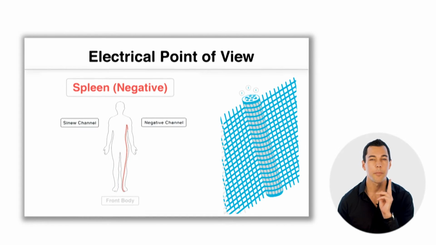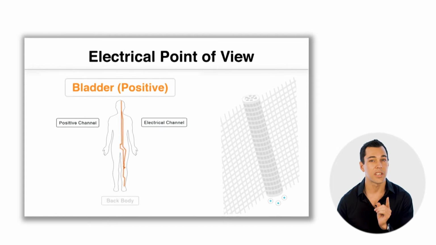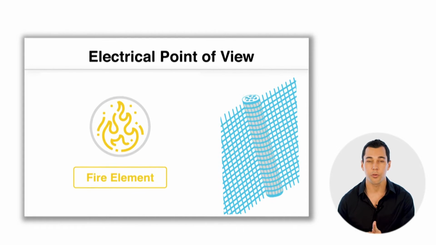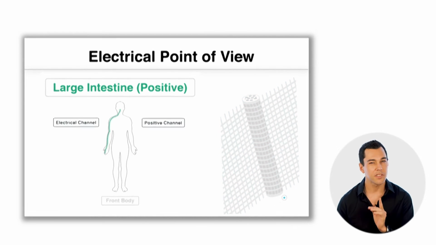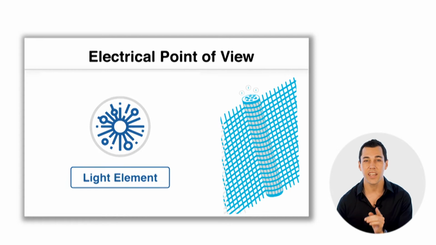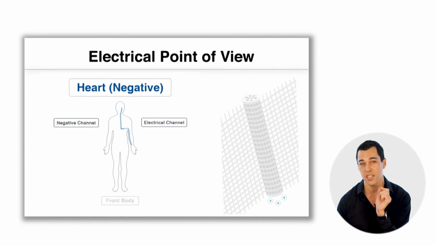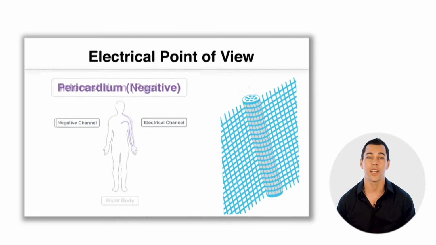To recap, the main electrical component that we will focus on is the emotional waves that move through the fascial matrix. We're only focusing on 1 out of the 7 components that we previously covered in the first episode because understanding just the emotional aspect of electricity in the body will be enough to create healing strategies. The other ones will just be additional information that is unnecessary at this point if your goal is just to repair your body. In the more advanced levels, we will go more in depth with this, but for now, let's just focus on what is going to give us the greatest return on our mental investment.